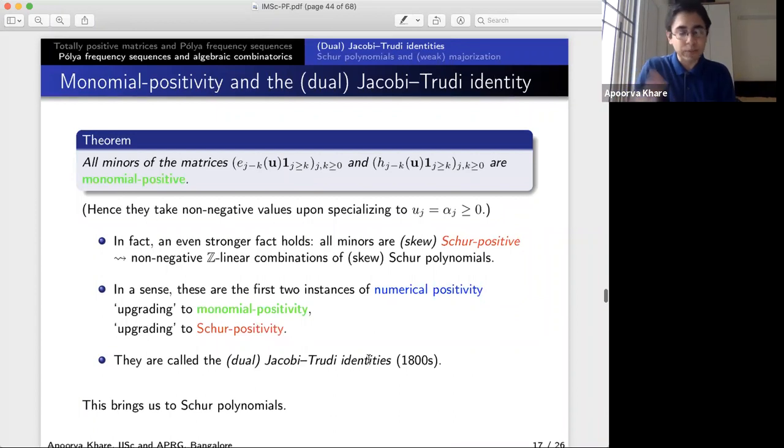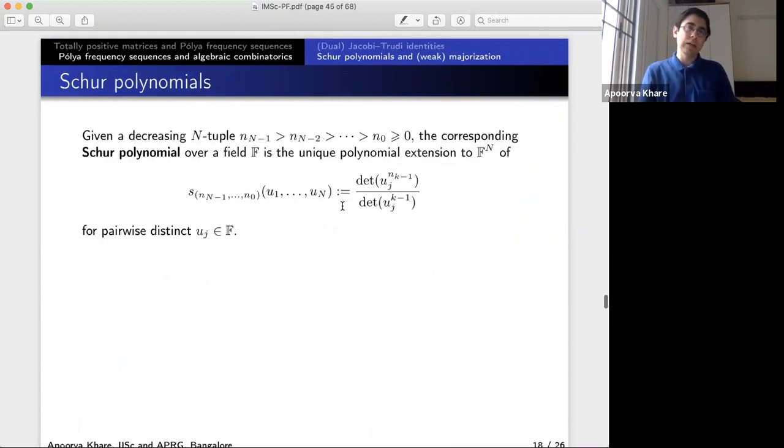Okay. And so this brings us to Schur polynomials, and the rest of the talk is therefore in the second section about Schur polynomials. With apologies to Amri and everybody here, I will define a Schur polynomial in a different notation. For me, my tuples are decreasing powers and the Schur polynomial is the ratio of this thing. I will define it in the other way presently, but I literally only care about n alphabets for n powers in this case.